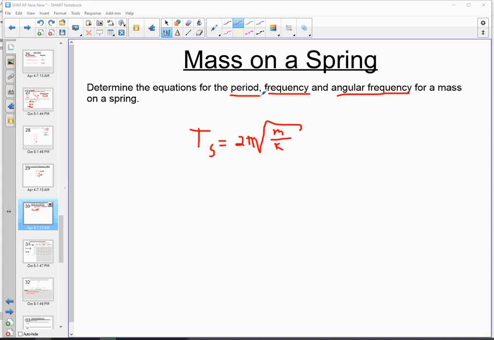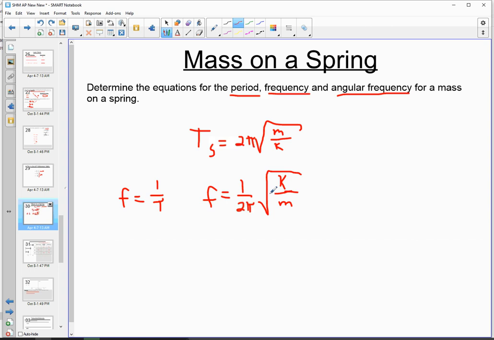All right, to get the frequency, one simply has to invert the period, right? Because frequency is 1 over the period. So what do we get when we invert the right-hand side? Well, we'll have that the frequency is equal to 1 over 2 pi, because that gets inverted. And we're inverting the square root sign, so we're going to have the square root of k over m. Sorry about my mouse work. Not very good with the mouse yet.